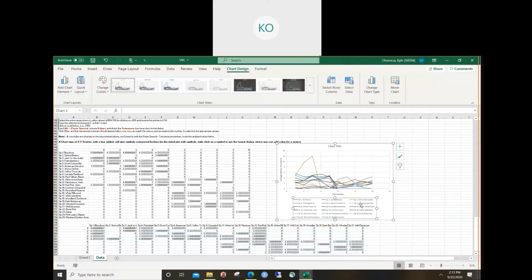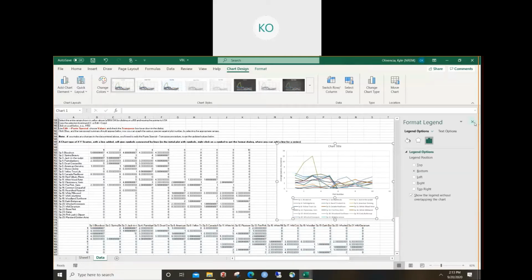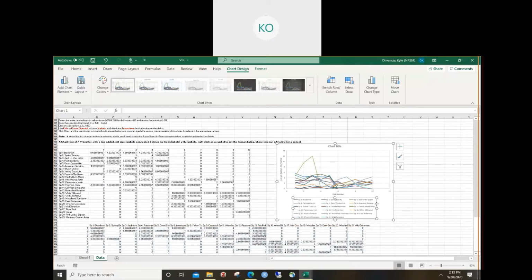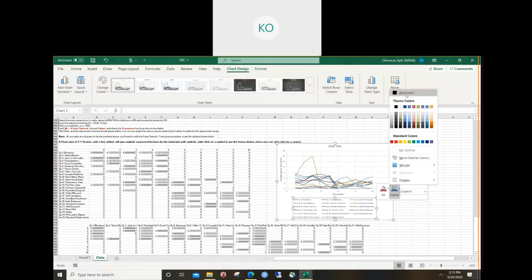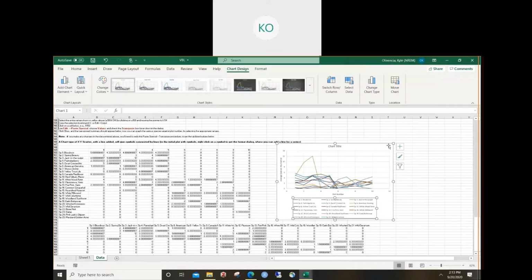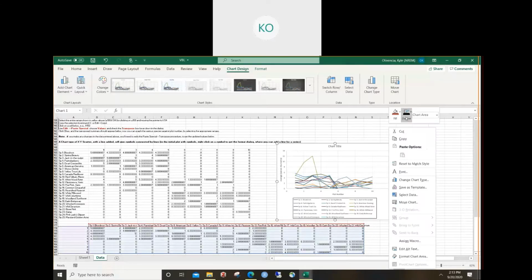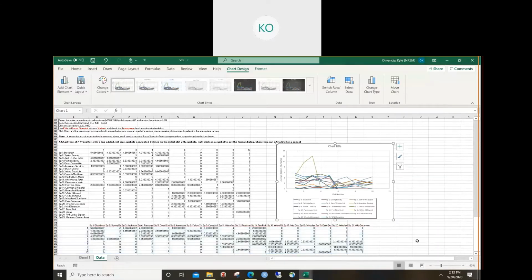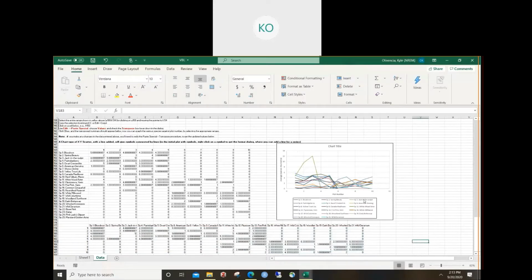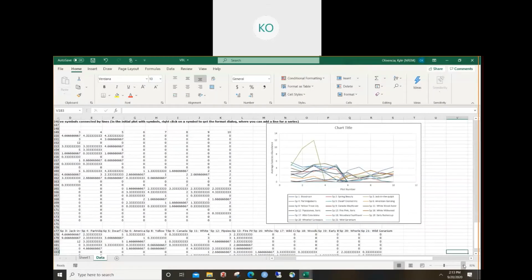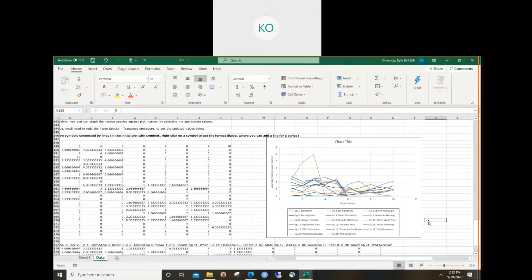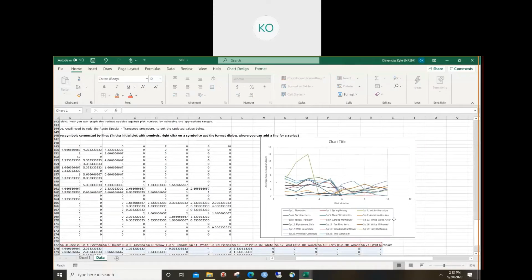And what I like to do, just to make it look nice, is I'll grab that and I'll just right click. And I'll do outline. Same with back here, I'll just right click, outline, and I'll click black. That way it just keeps it nicer. So let me zoom in so that we can actually see this a little better. So this is almost done.